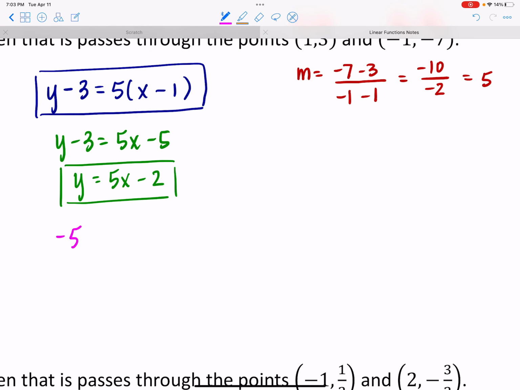Last one, and I saved the best for last, is really the same process we looked at in the previous problem, but sometimes these numbers don't work out so nicely, or we've got fractions we have to be able to deal with, and that's going to be the truth of what happens when you go to calculus. So let's just go ahead and see if we can work with some fractions here.